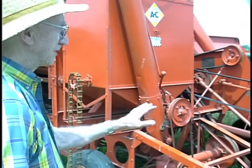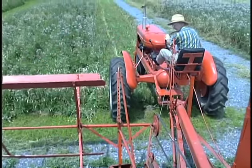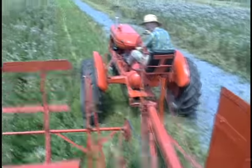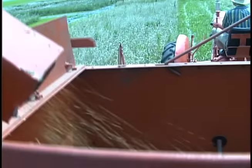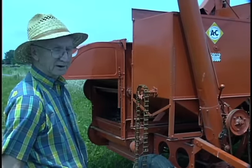I don't have an exact year on this particular one, but they were really the first, what I would call, farmer's combine that there was. I mean, people did custom work with them, but this was a machine a man that had a good-sized farm could buy, and it didn't cost too much money and would do the job. Well, this one here, it was working under adverse conditions.